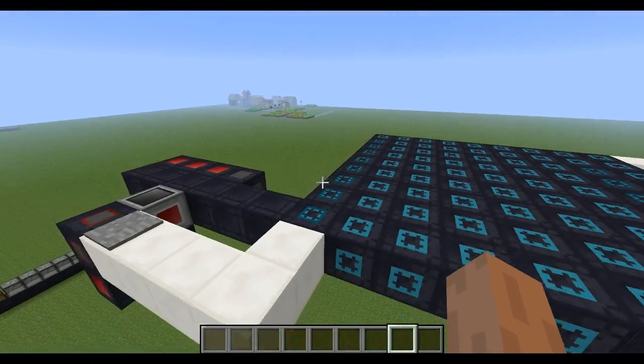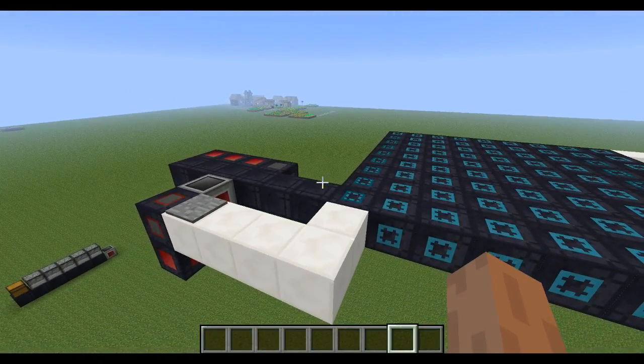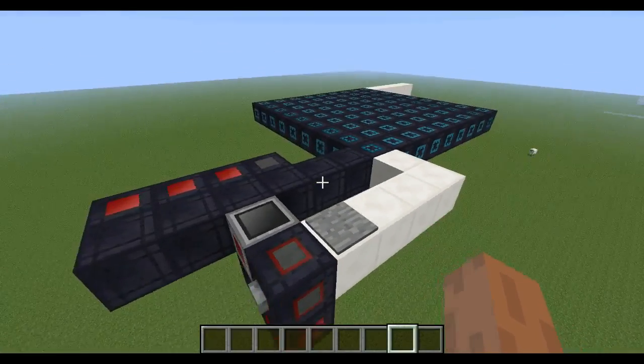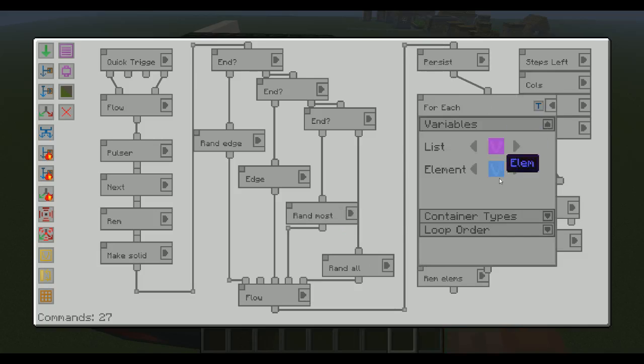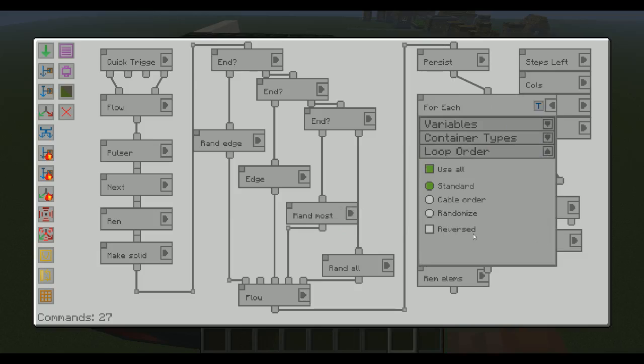But you can't really set that unless, well, you're a bit clever. So what you can do when you loop through things, we can take a look at this loop over here. When you loop through things, you can define different orders, and the cable order is nice. You just go through them in which order the cable is, basically. So the closest one first and so on. However, the standard order might be containing some magic that you didn't know it had. Basically, it's going to go through them in a standard order. And what's that? Well, which order it can find it in the variable.